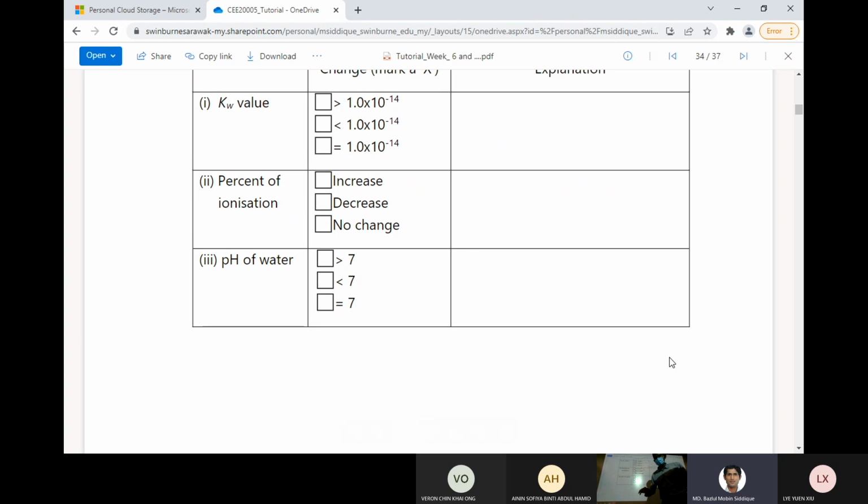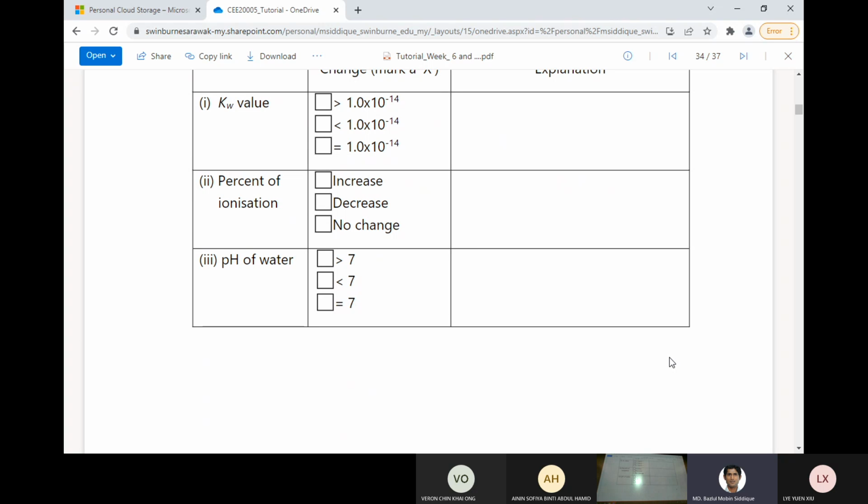So pH will be less, more, same, or what? pH will of course go down because hydrogen ion is increasing, right? The more the concentration of hydrogen ion, the less the pH. So when the pH meter reads 1, that means there are more hydrogen ions in the solution, right? And when pH is 10 or 12, that means very few hydrogen ions and more hydroxyl ions in the solution.